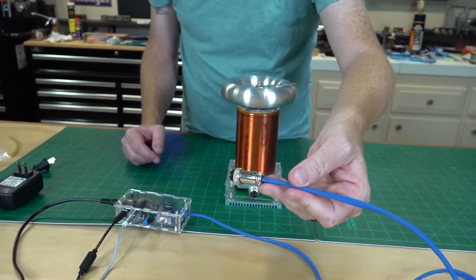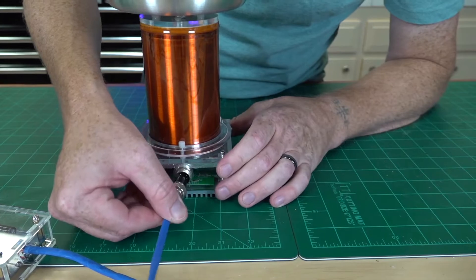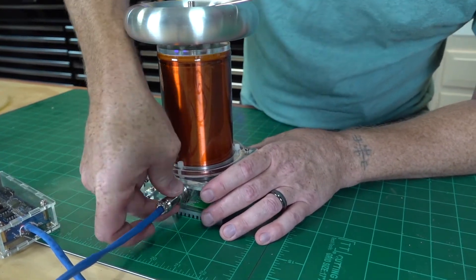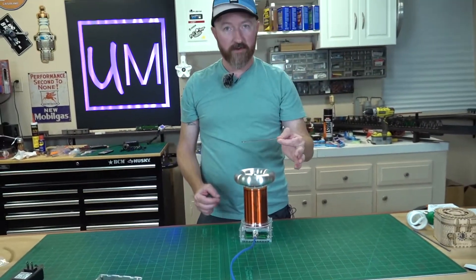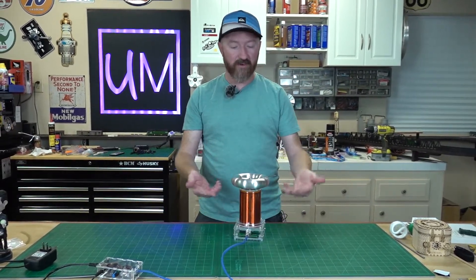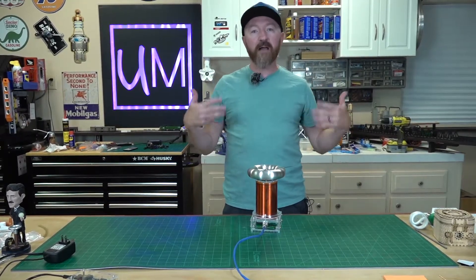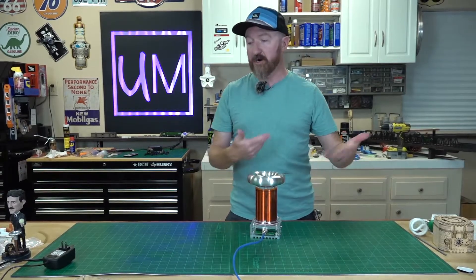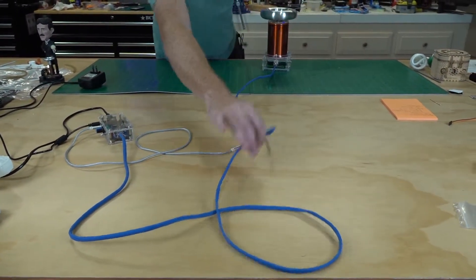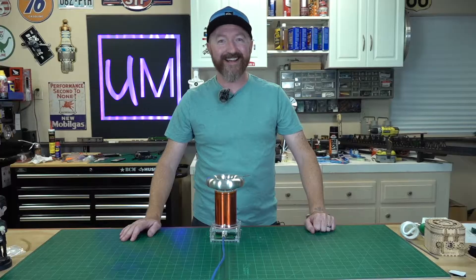Do not plug these in until you've got the cannon plug connected to the actual Tesla coil. It's keyed, so you can't mess it up — just plug it in and tighten the collar all the way down. Make sure the breakout needle is on the top, otherwise you could blow a resistor or a capacitor. They say about a meter back is a safe place to stand. Also make sure the main blue cord is fully out and not coiled up — you're dealing with some pretty high voltages here.